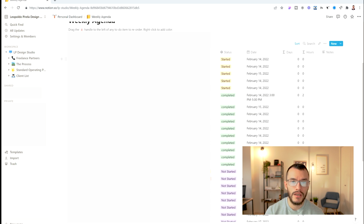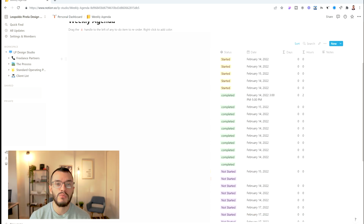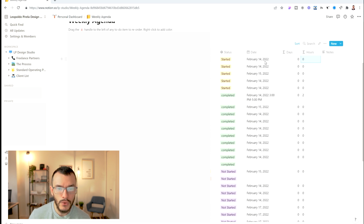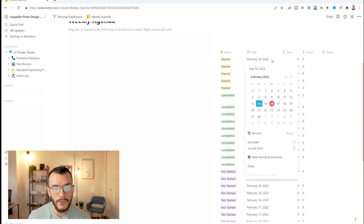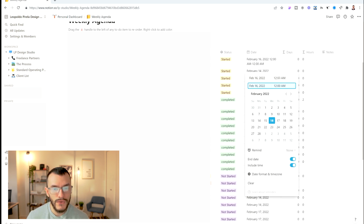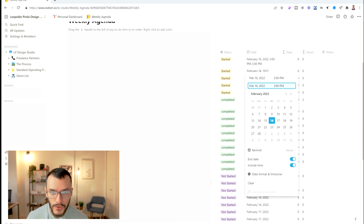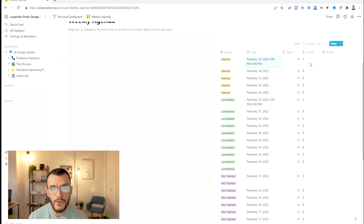And then here I'm doing a few different things. I'm also tracking some of the time that it takes me to complete a task. Now I do have my own software to do all this, which I have been building for some time now, but I'm starting to see if there's a way that I can do this inside of Notion. And what I realized is that inside of Notion you can create formulas. This here, for example, is the formula that we'll be using to calculate the number of hours that a task took you. All you have to do is create a date field. In that field, you need to include time and end date. So here we have the same date, and let's say we started this around 3 in the afternoon, and we were finished by around 4. So now we can see that it took us 1 hour.